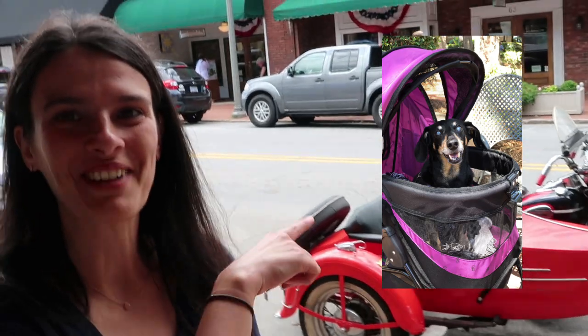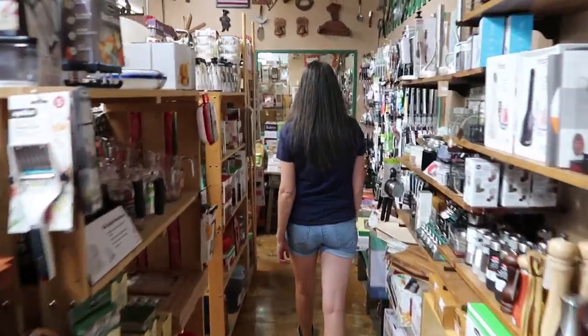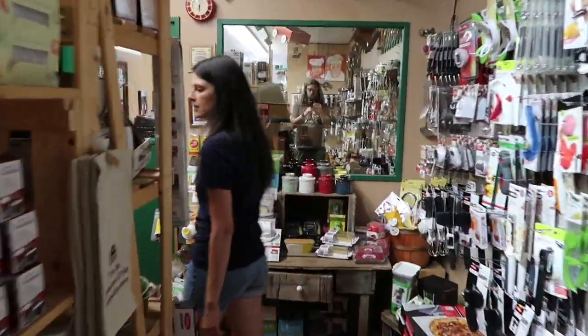That'd be a perfect motorcycle over there for us — like a whole sidecar setup and we could ride. Saba and I would be in the sidecar. Driving across America. Should we go into this store behind you and look for a spaghetti strainer? We were using this vintage spaghetti strainer and it finally broke after like 40 years of use, so we're on the lookout for a new one. Alright, the search for the perfect pasta strainer continues — stay tuned for more exciting adventures of Kurt and Sarah searching for the perfect spaghetti strainer.